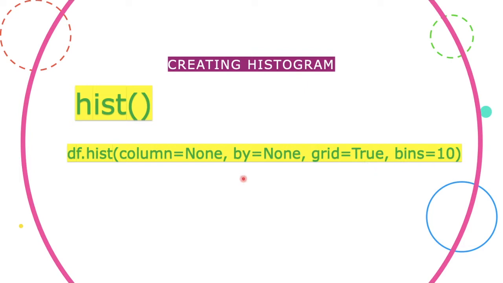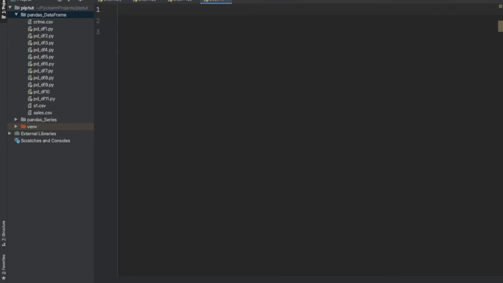Now let us try to create a histogram in Python Pandas using a data frame. In order to create a data frame, the basic module that we need to import is Pandas. In order to create a histogram and to display it in a graphical format, we will use the Matplotlib library. The Matplotlib library is basically like the MATLAB library. So in order to use this library in Python, we will use its module pyplot.